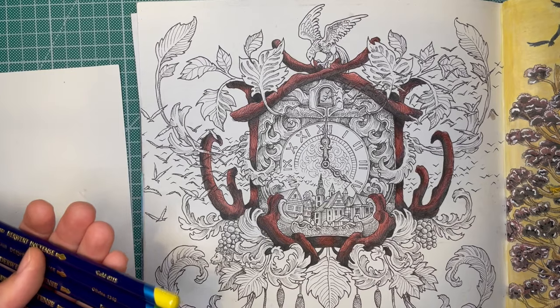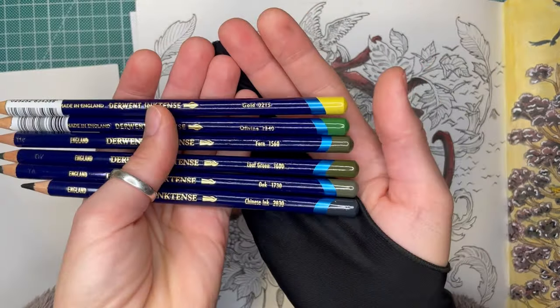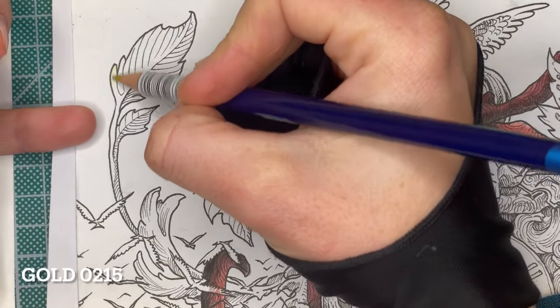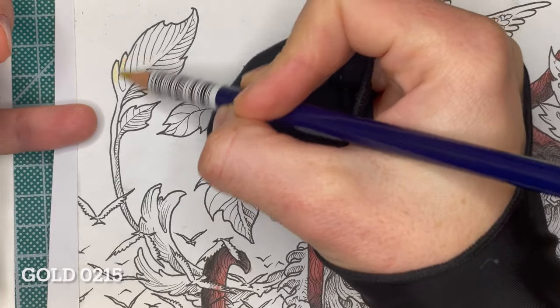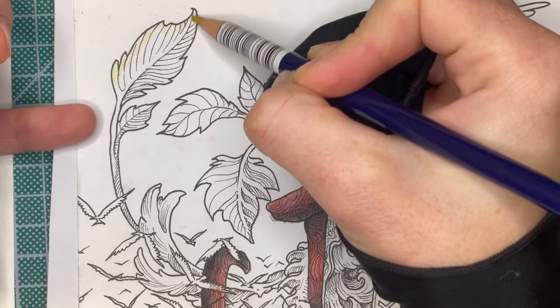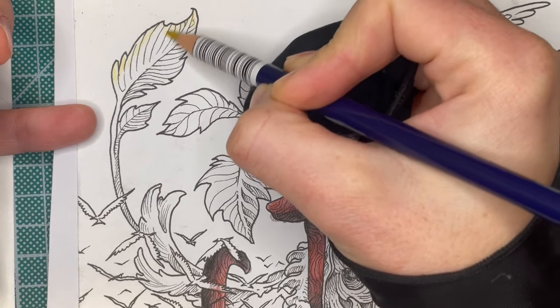I'm now going to begin coloring the leaves. I'm using a range of colors here, and so they are going from dark to light: the Chinese ink, amber, oak, leaf green, fern, olivine, and gold. And so I'm beginning again with the lightest color here, with that gold color.